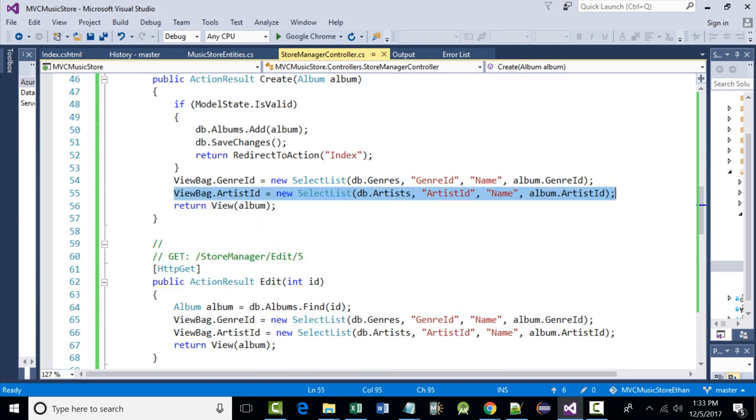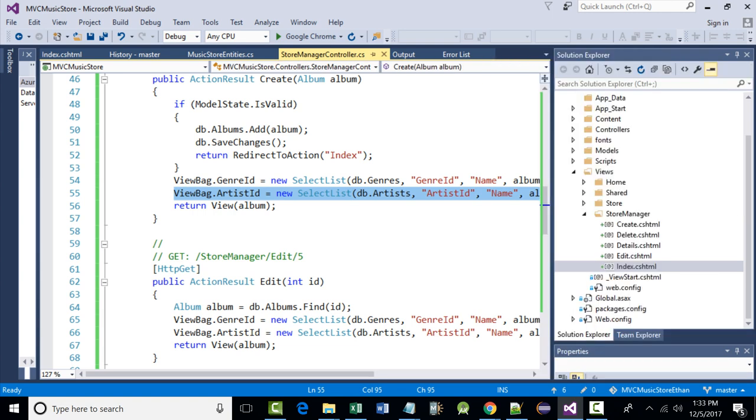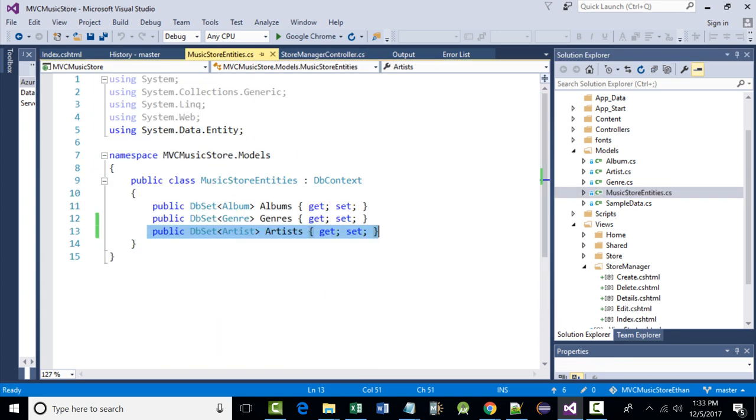All right. And the last thing is, I know you said it and it looked like it was okay, but this file of music store entities, this is what yours looks like, including capitalization.